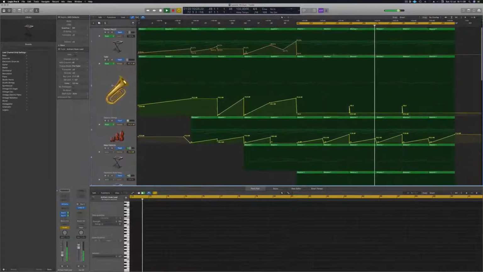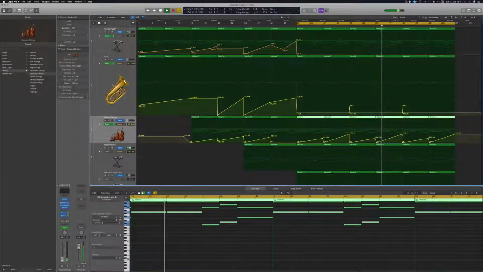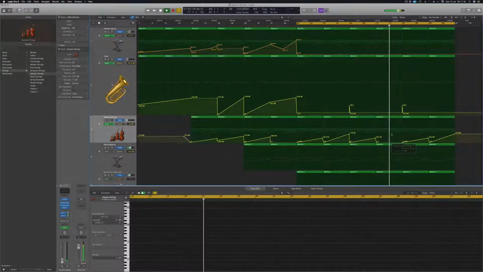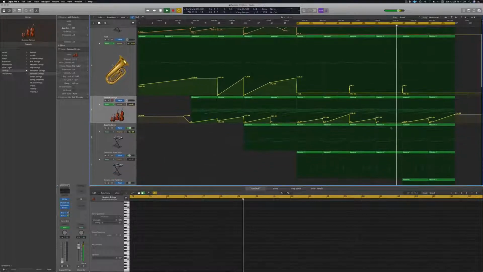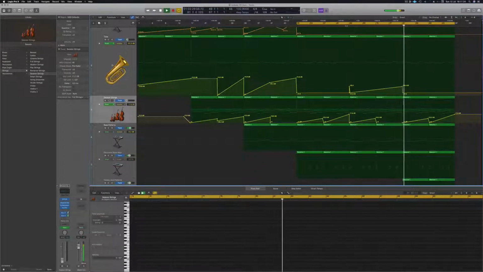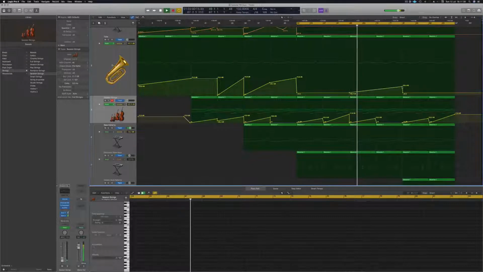And because we have that in this part here, I think I will pull the strings a little bit because they are clashing with the lead. Somehow our tuba is gone, which I don't like, because tuba is good. I think I will bring it up here.